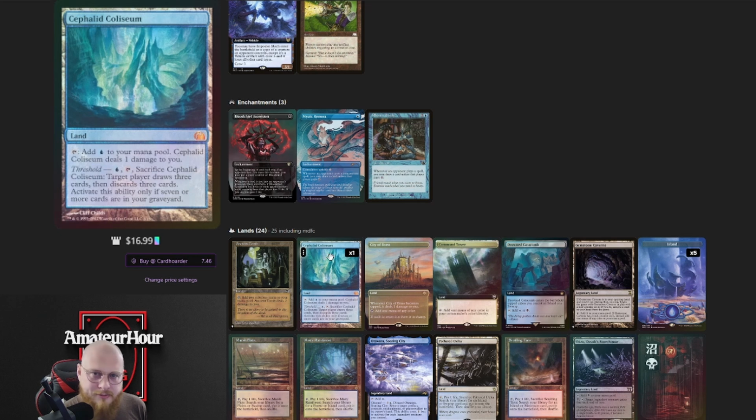People aren't paying attention really to your lands. You may be able to sneak this in and kill somebody with it. And they have to have a Stifle to stop it because it's an activated ability on a land.